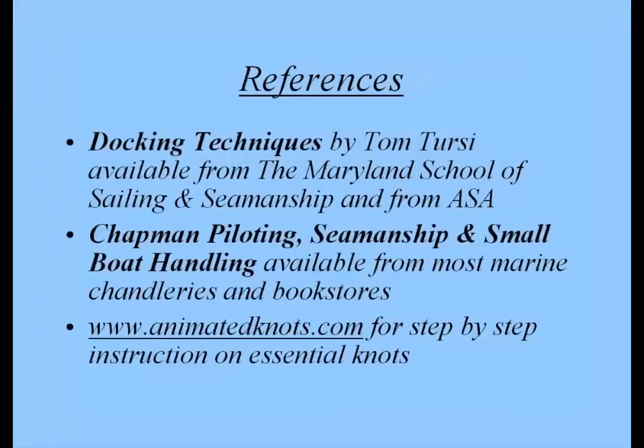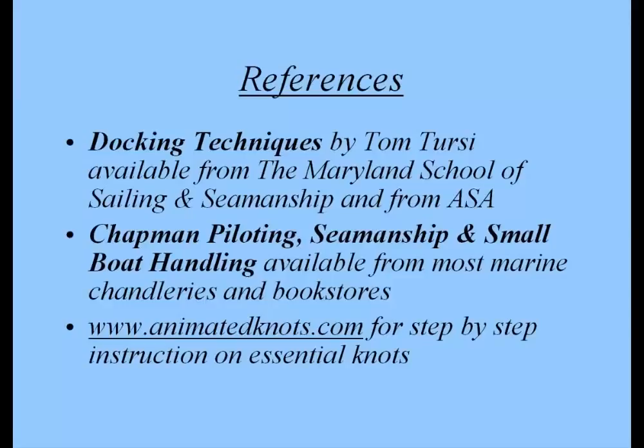Now, we're going to cover a lot of material, and I'd like to just show you a few references, and I'll talk about these more later, or at least the first one. Docking Techniques is the book that Billy just referred to, and this is a training manual that we use in the school. And I'll show you an image of the cover of that at the end of the presentation, and also tell you how you can acquire a copy of that from the school. The point of mentioning it here is that most of the diagrams and procedures that we talk about in today's seminar are covered in detail in that book.